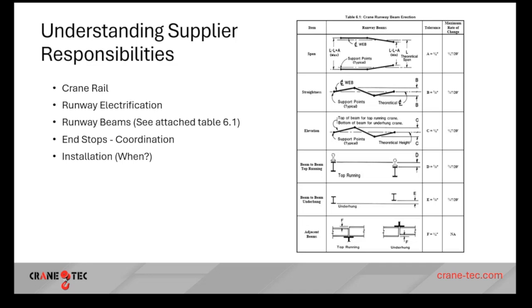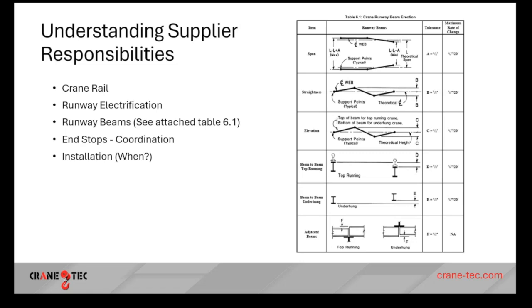The next thing on the list is the runway beams. It's my belief that the runway beams should come from the metal building company. Buy it all from one person. It's not all that uncommon that I'm asked to price runway beams, and I'm happy to supply pricing. But if you're buying a building and they're designing haunches or independent columns to hold up these runway beams, and then you're going to erect the building yourself, I think it's best practice to buy those runway beams through your pre-engineered metal building supplier.